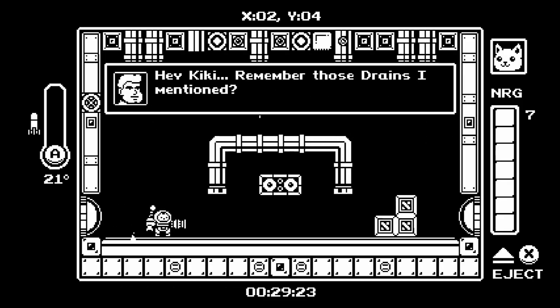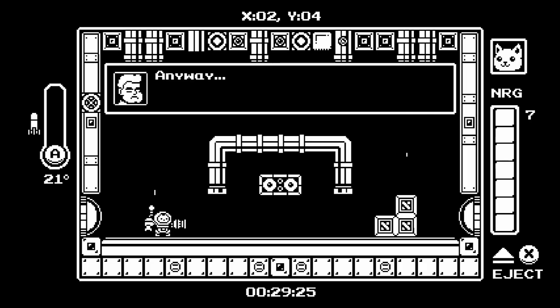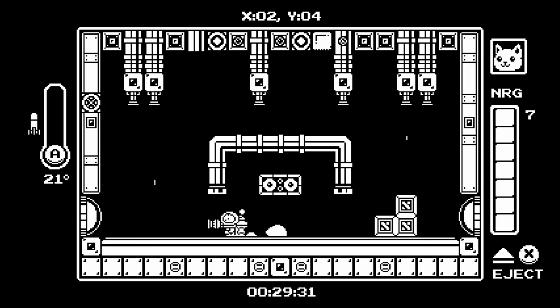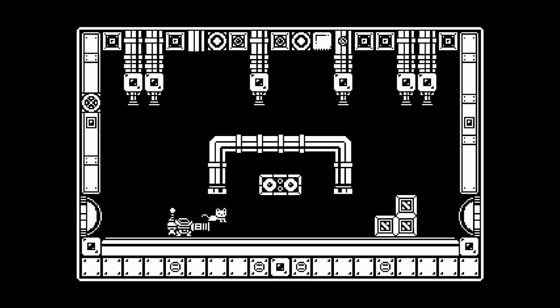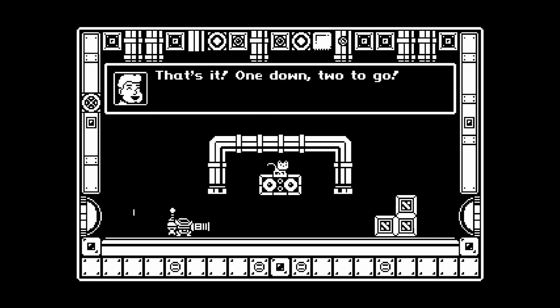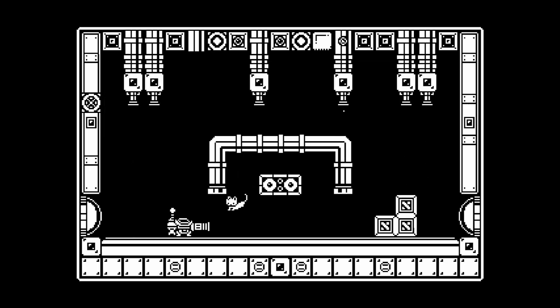Hey, Kiki, remember those drains I mentioned? Anyway. That cat-sized treadmill should drain the top level. Okay, so this is the treadmill. Just hop out and be a cat. And just get on the treadmill, I guess. Adorable. That's it. One down, two to go. Over and out.